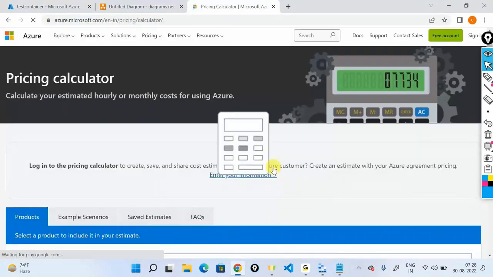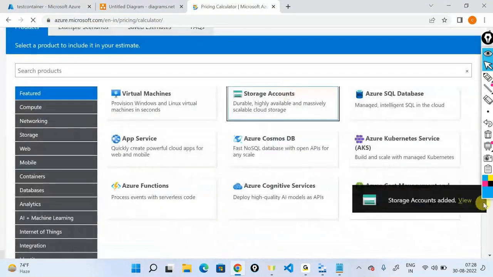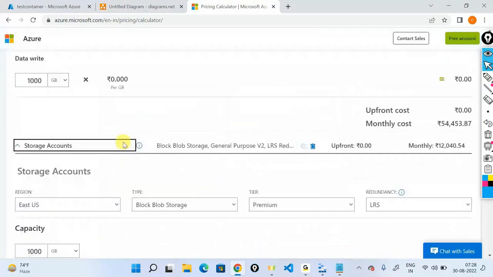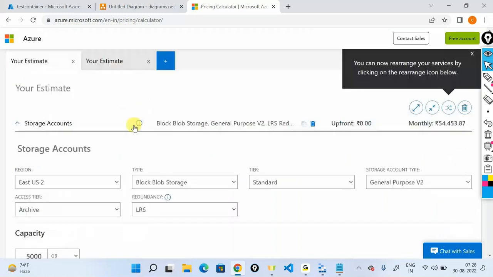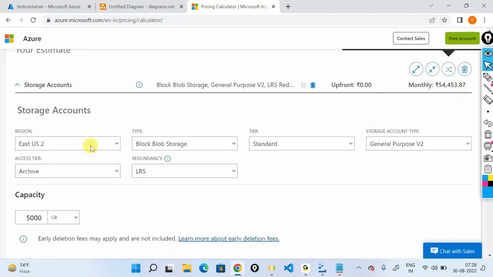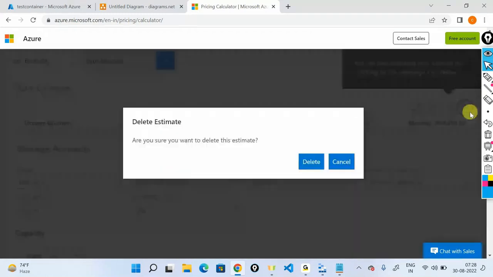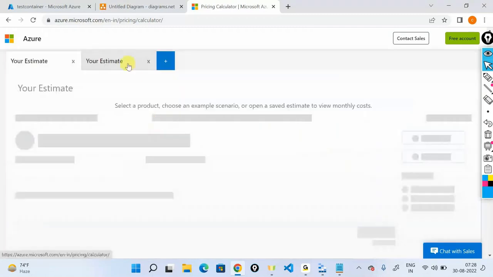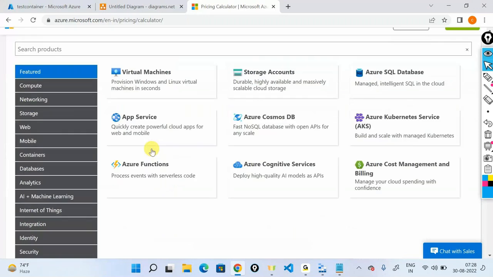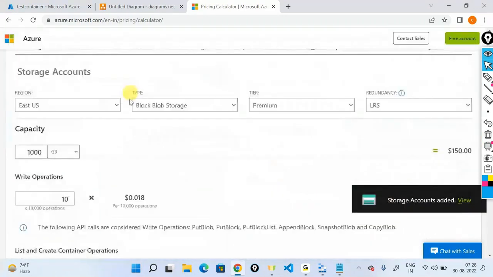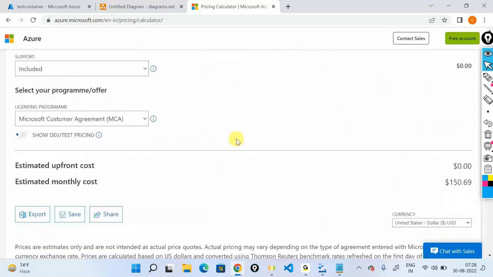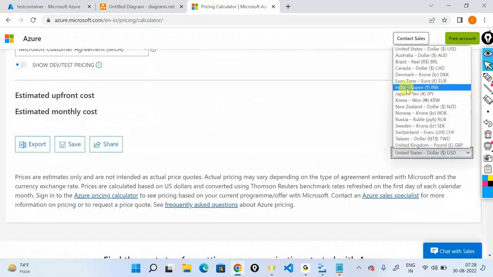Meaning if I just go back into our Azure pricing calculator, let's put a storage account in place and let's check this out. All right, so let's see. So this is ECS2 and earlier we had this one. I'll just delete this out. Let me add this one out once again. Let's scroll down all the way. Put this to India and let's come back again.